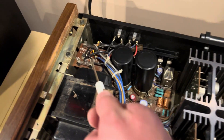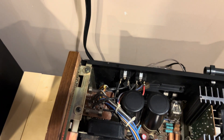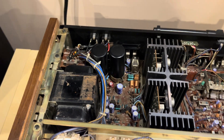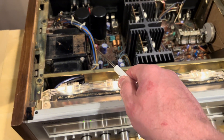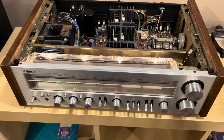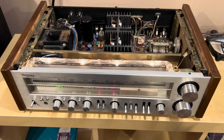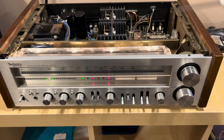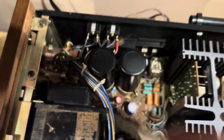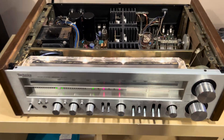You'll notice that there are fuses. Usually the power supply has one or more fuses, and sometimes you have fuses connected to the individual rails, so if you do short something out, the fuse goes instead of breaking the component. As things became cheaper and receivers evolved, they got rid of a lot of those fuses. What's nice about the older units is if you drop something or make a mistake, chances are there's a fuse you can replace. So these things are a lot more bulletproof that way.